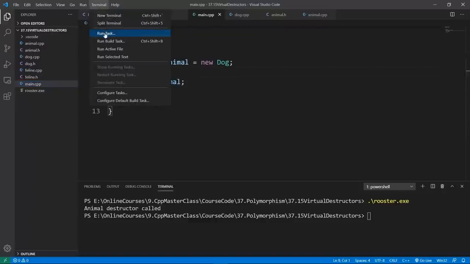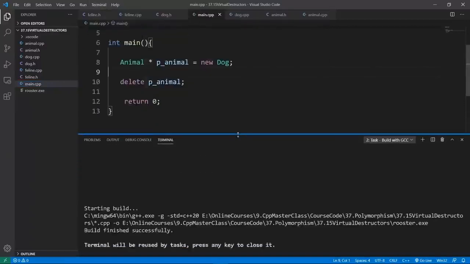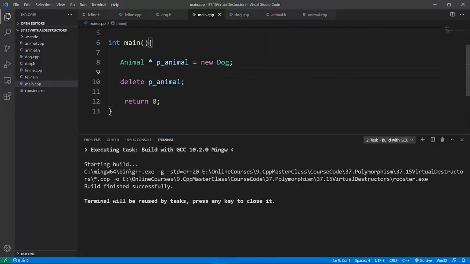If we build our program, we're going to pass it through GCC. It is going to do exactly what we want because now the compiler will resolve the calls to the destructors polymorphically. Because we are going through a base pointer to call the destructor here, the compiler will call the most specialized destructor we can find. And it is going to find the destructor for dog, which is going to be the most specialized destructor we can find in our inheritance hierarchy.